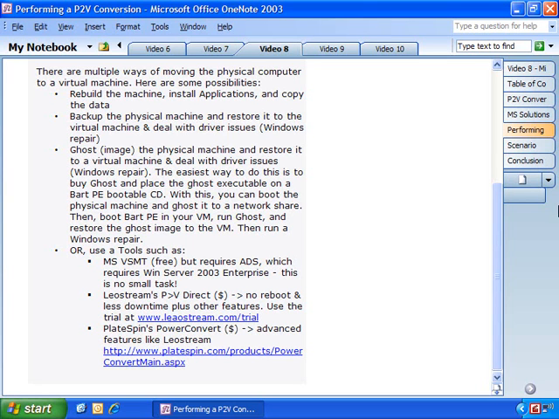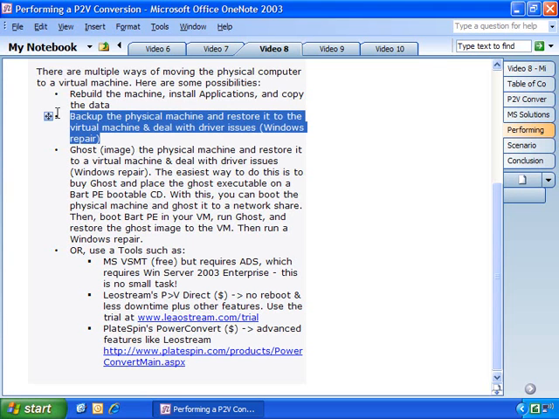So the other methods that I list down here are all methods that create some sort of backup or image of the current physical server and then move it into the virtual server without you having to reinstall the operating system. So the first one I list here is back up the physical machine and restore it to the virtual machine, then deal with the driver issues.